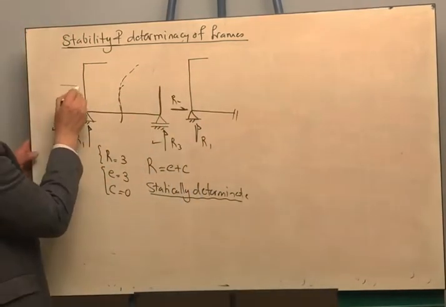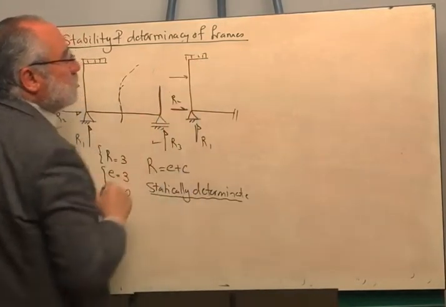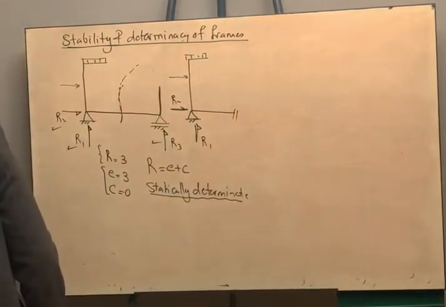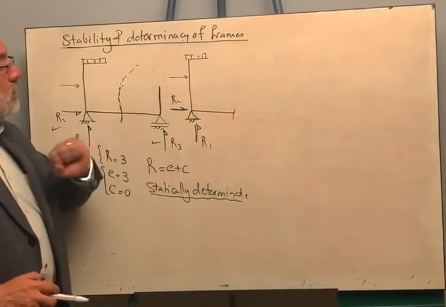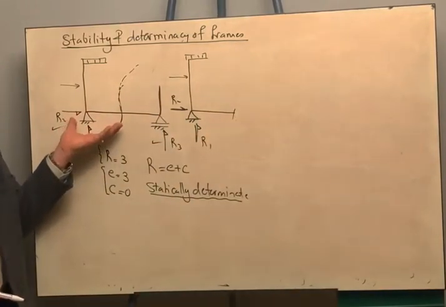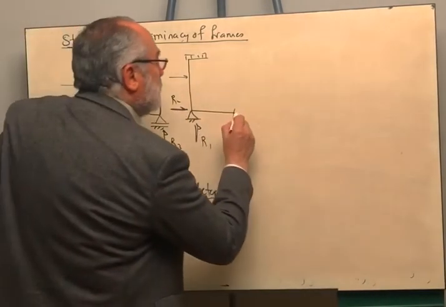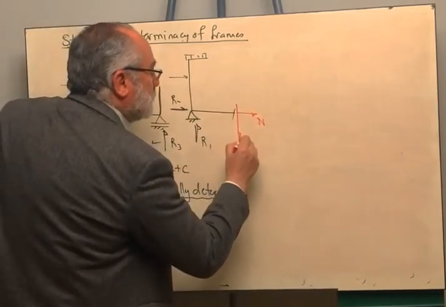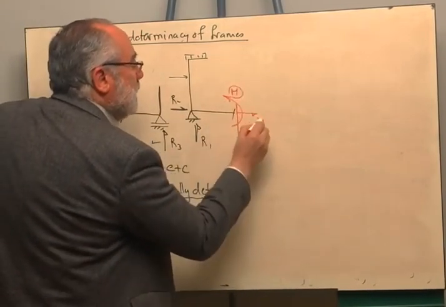Imagine that you are having any kind of forces here. When you take this portion of the structure, it will not be in equilibrium. Therefore, there should be an internal force at the cut section to make this portion in equilibrium, since it is already taken or driven from a structure that was in equilibrium. We are going to have normal force because it is along the axis of the member, and shear force perpendicular to the member, and bending moment.